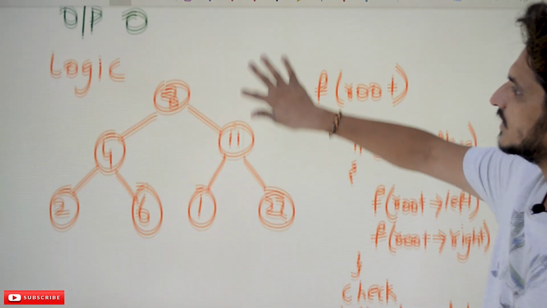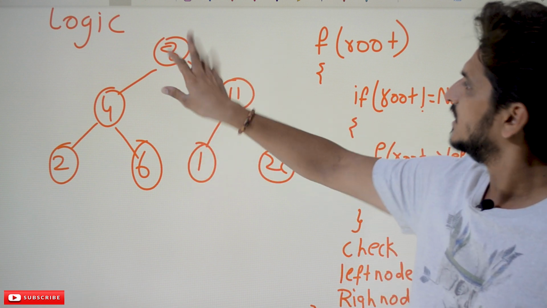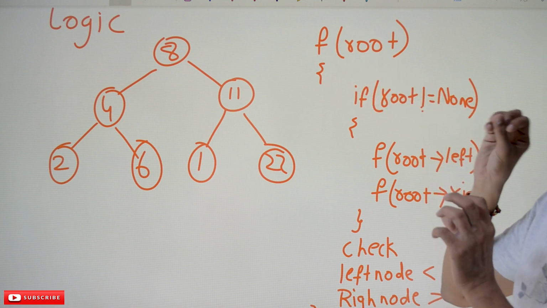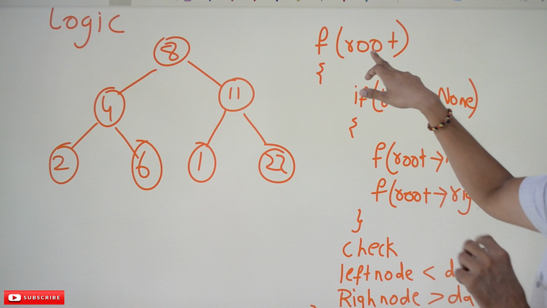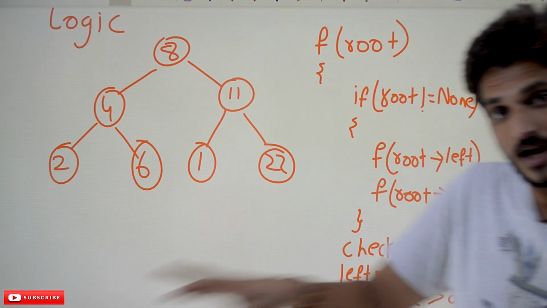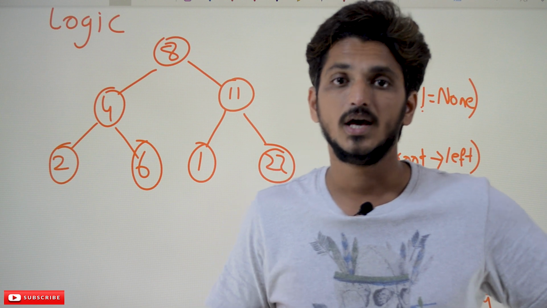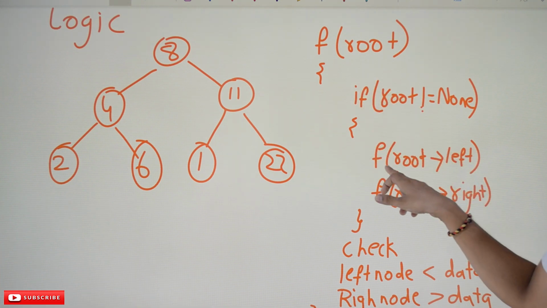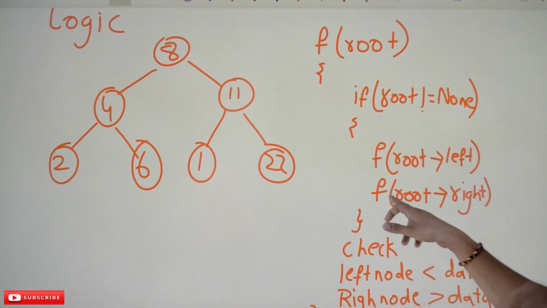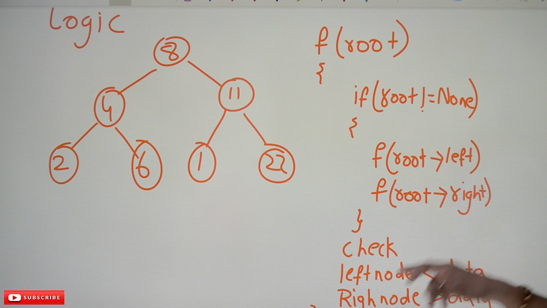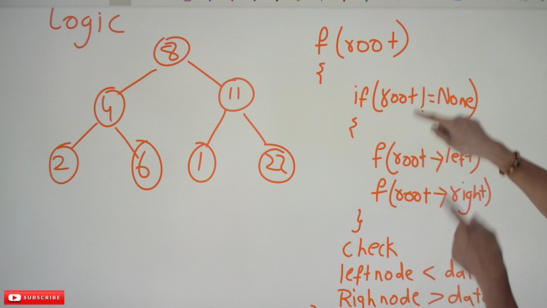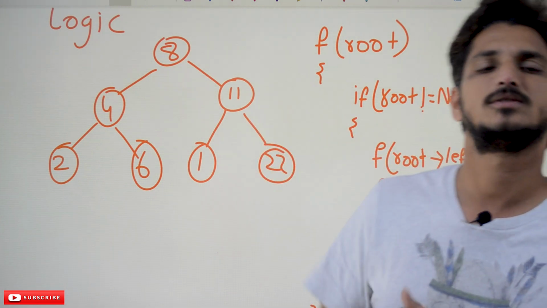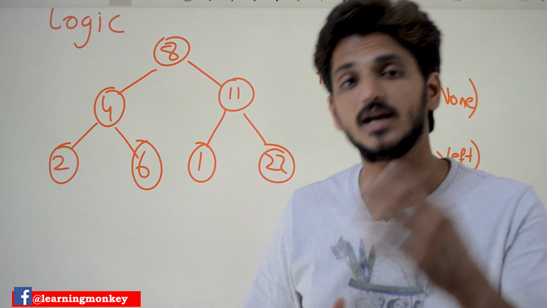See, this is how we have written it. Let's understand the logic. We have written a function f of root. The root node is sent as input to that function, and this function is going to call the left side node and the right side node. Recursively it is calling the functions. The left side node is called in this function, root tends to left. The right side node is called in this function, root tends to right. If root is not equal to none, this calling should happen. This is how we write the recursive function calls when we discussed data structures.